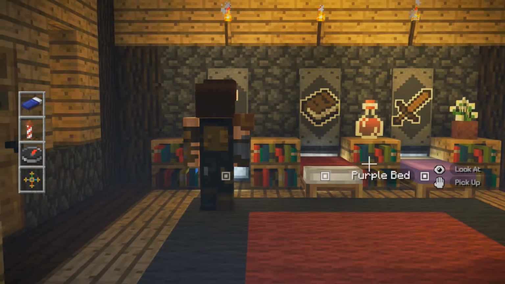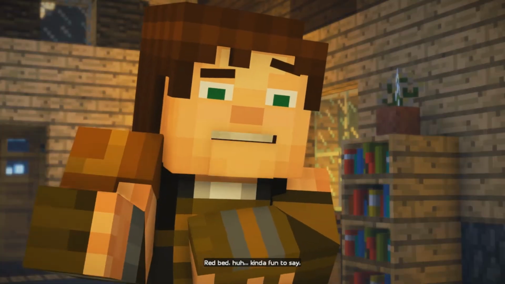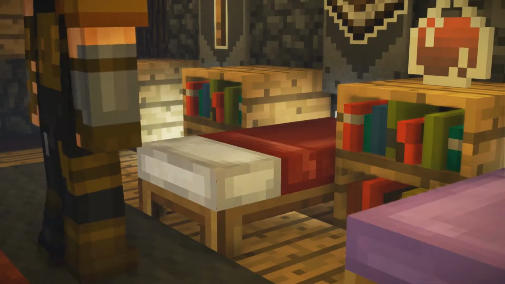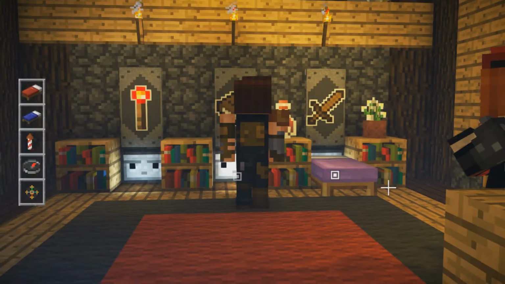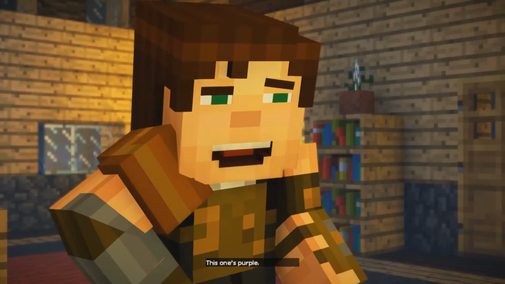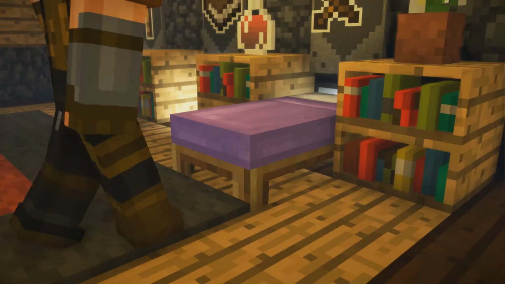Ah, so there's some redstone behind these beds. Red bed. Kind of fun to say. Red bed, red bed, red bed. Another observer block. And purple bed. This one's purple. Very regal. And pick it up.